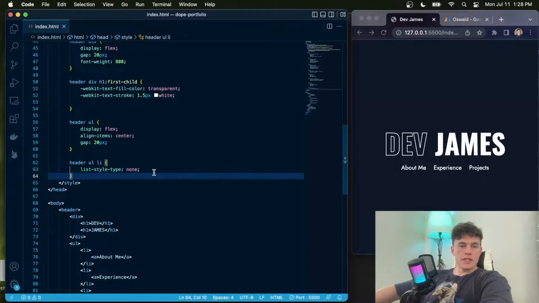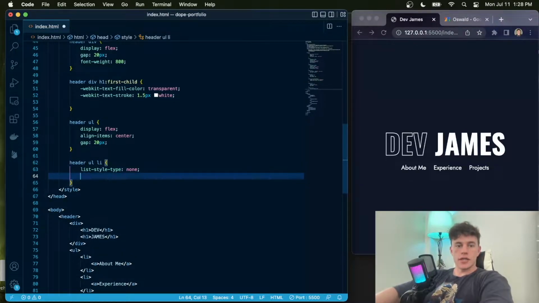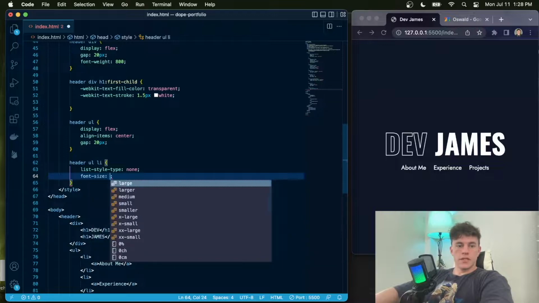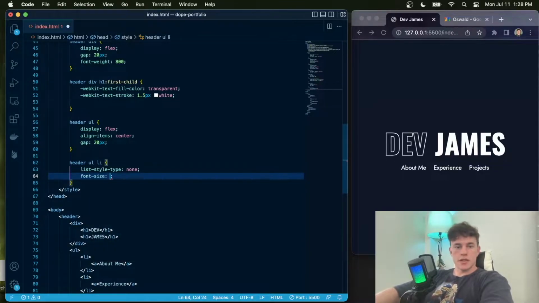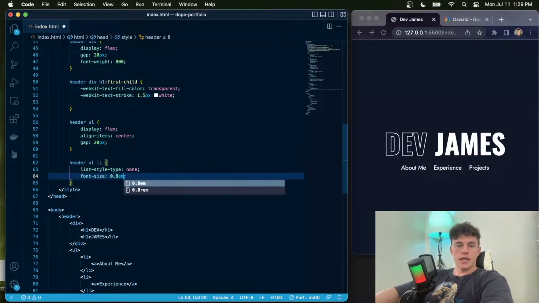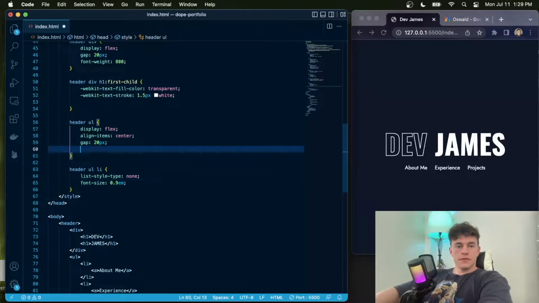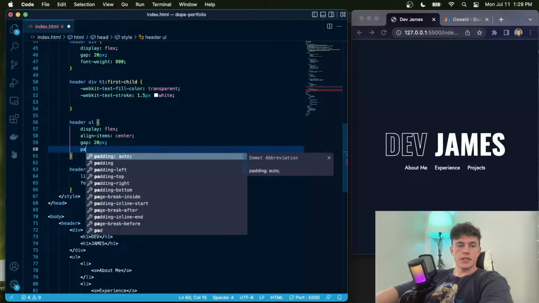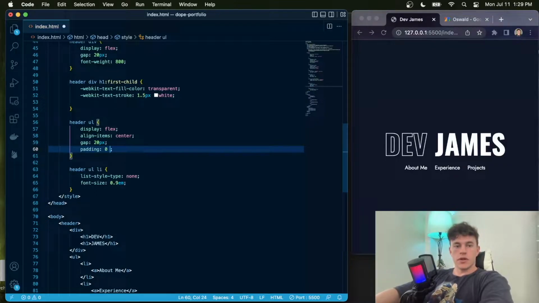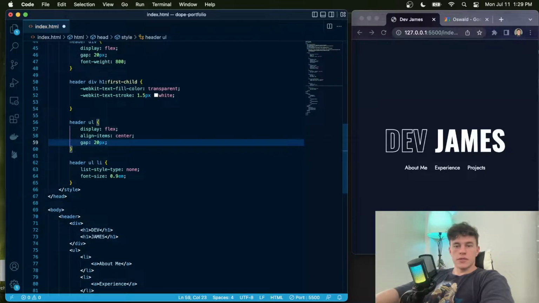Now we're going to also have to style this text, and so we can just say font size, maybe want it a tiny bit smaller, so we could say 0.8em. That's probably too small, maybe 0.9em, just like that. For the whole container, we might just add a padding of 10 pixels vertically and 0 horizontally, just like that. Honestly, maybe not. I almost don't mind it how it was.